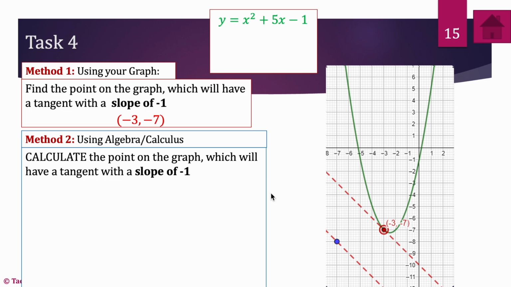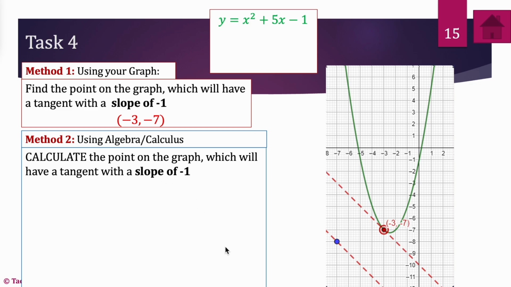It's a difficult thing to do manually, and it's quite a lot of effort as well. If you didn't have this function, you'd have to draw the function, you'd have to draw the line, you'd have to use parallel lines to get that, and even after doing all of that, you mightn't get the right answer. But what if we wanted a much more accurate, a much more efficient way of answering the exact same question? Well, like the last time, we're going to use calculus or differentiation to do that.